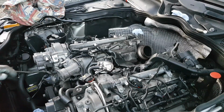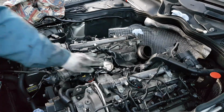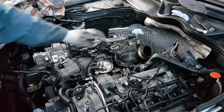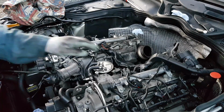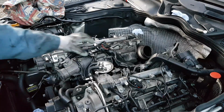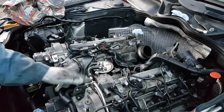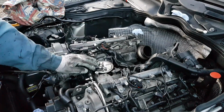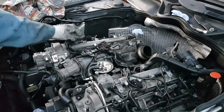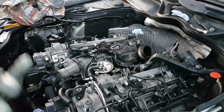Okay, so the next thing we're going to take off is the fuel filter. There's a few bolts up here. I think it's 3 bolts for it. Then we're going to take the returns off the injectors, so we can move all these out of the way. There's a few brackets, a few bolts holding the little brackets and stuff like that. Surely you can figure out that yourself, how to take them off. And that's the next step. So we're going to take the returns and all these little bits and bobs around here and move everything out of the way.